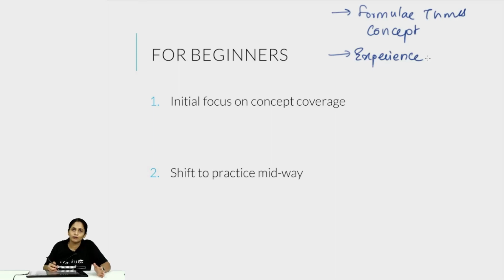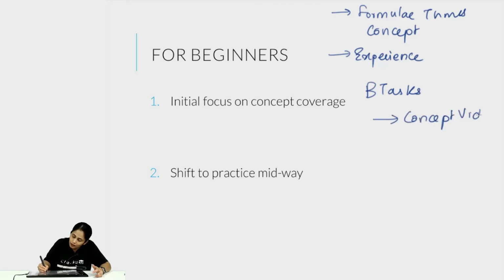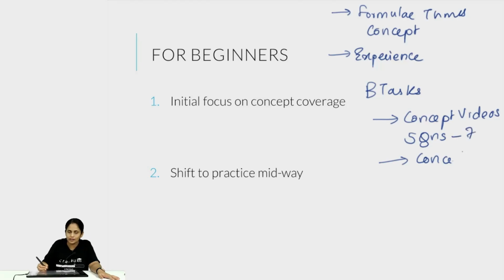So what should you actually work on? See, your batch tasks give you first your concept tests, your concept videos. Your concept videos are extremely important. Again, whether you're a beginner or a CAT repeater, whenever you see a question being solved in a concept video, I want you to actually pause that question, and I want you to try that question at least before you see me solve it. Basically there'll be 5 questions solved in the concept video, and then there'll be a concept test with 5 questions. Sometimes 5 questions or 7 questions.